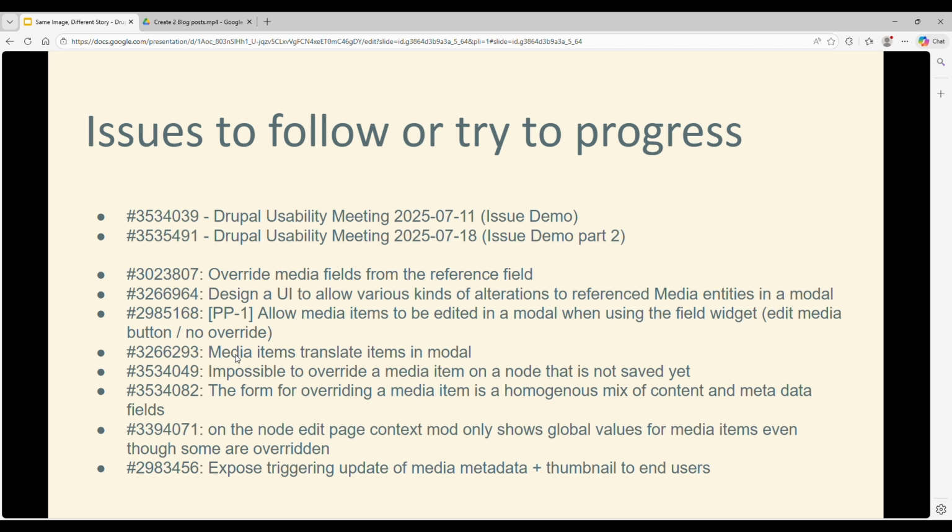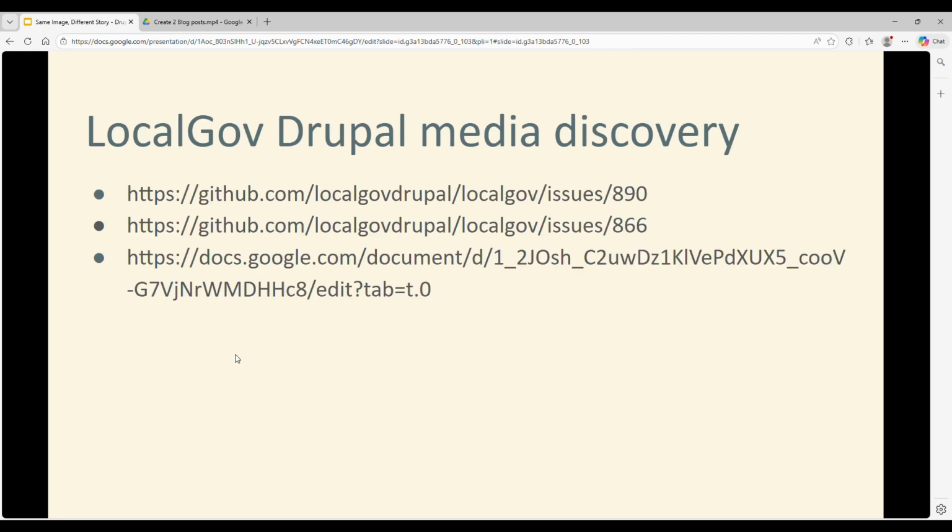Oh, we edit here. Oh, no, why can't I edit that? Oh, you need to save the node before you can edit that image. Oh, that's weird. Okay, add that to the list. But yeah, there's lots of issues regarding that.